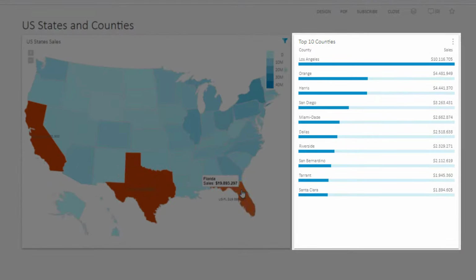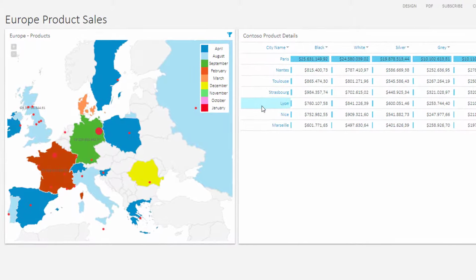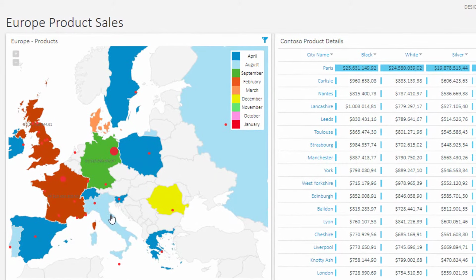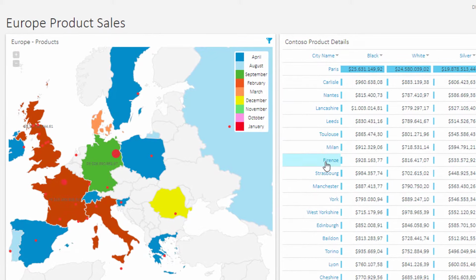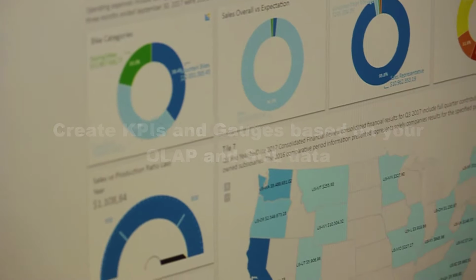Geolocation is presented with the circle, which radius and color depend on the measures defined for the visualization. GeoMap chart could be used as a slicer chart. In this mode, selecting certain GeoMap regions will be used as a slicer to filter other data on your dashboard. Create key performance indicators that will quickly display success metrics from your data.